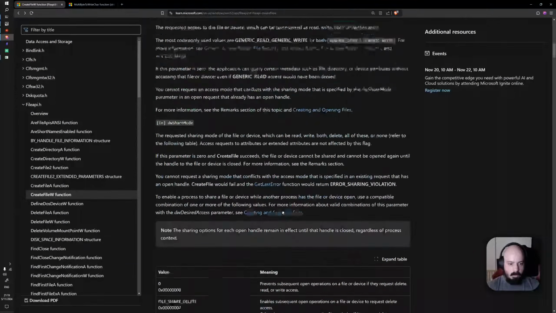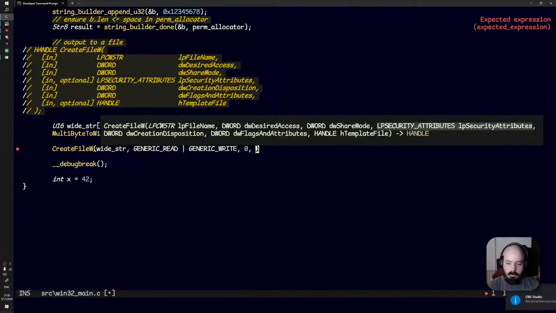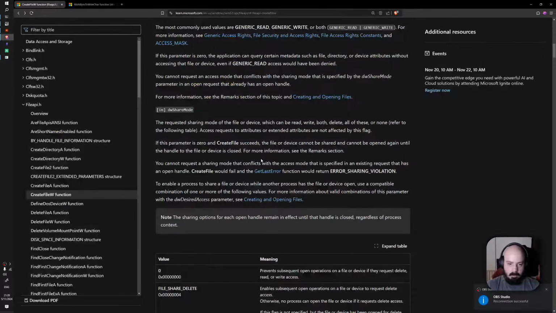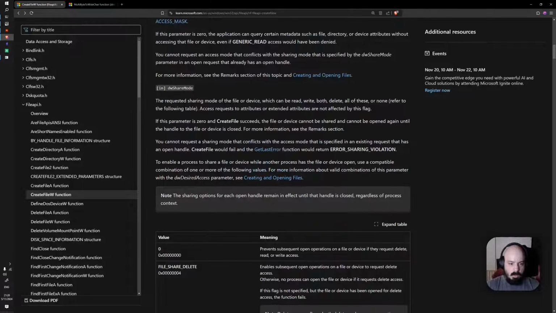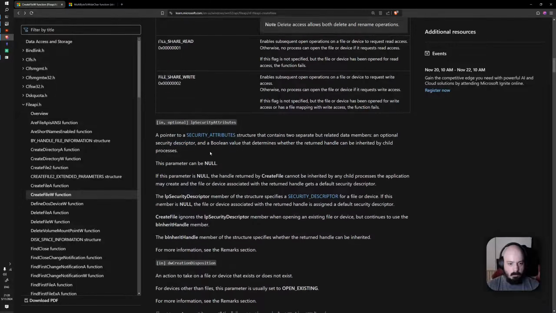The share mode. If this parameter is 0 and CreateFile succeeds, the file or device cannot be shared and cannot be opened again until the handle to the file or device is closed. Oh, that's fine. And my internet disconnected. Very good. We'll set that to 0. And the lpSecurityAttributes, an optional security descriptor.